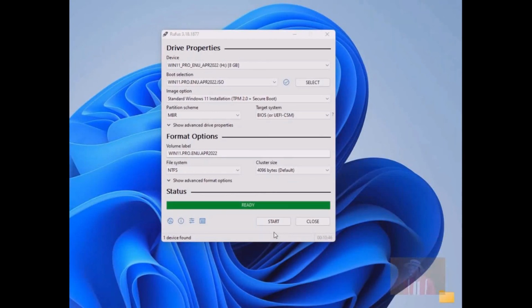Okay, so at this point, Rufus has successfully made our flash drive bootable. So the next thing to do is to click on the Close button that we have right here.